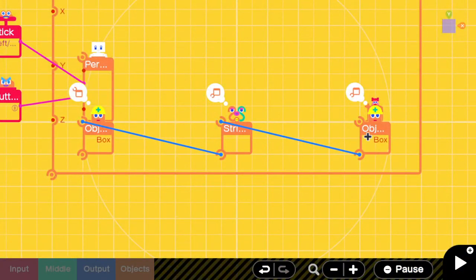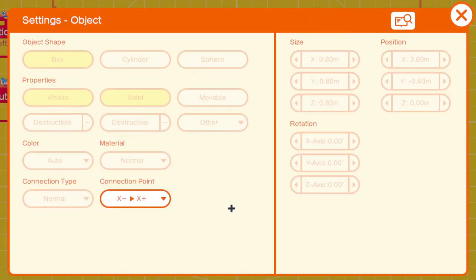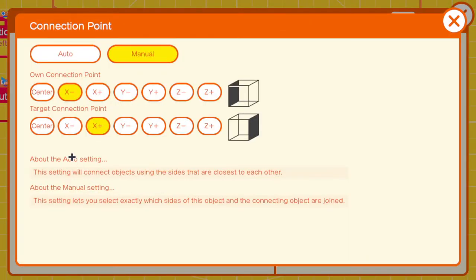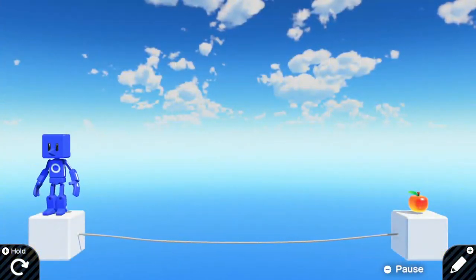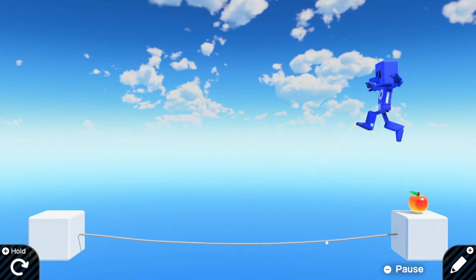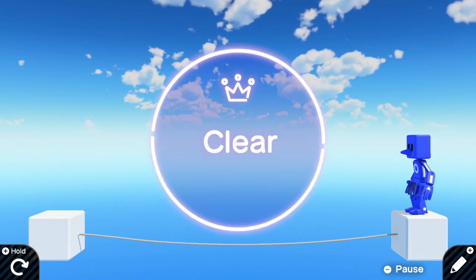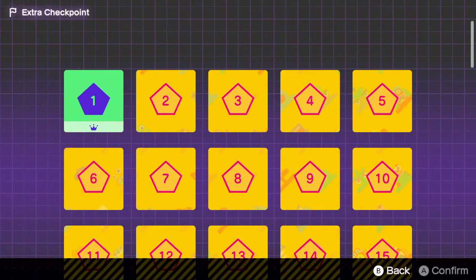But why is it that way? Okay, on this object, I want the string to be on the left side. On that object, I want the string to be on the right side. Okay, that makes sense. That should also make them like pull together, but the left one's not movable. Probably has to do with the length too.